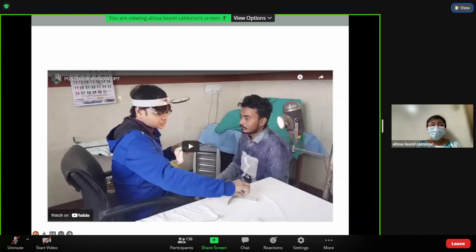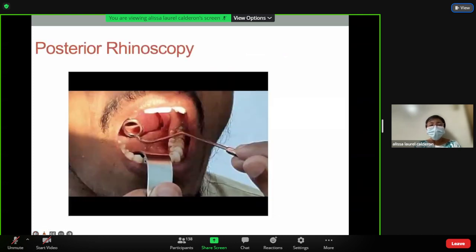So this is how to go about your posterior rhinoscopy. You depress the tongue and use your posterior rhinoscopy mirror. It differs from your dental mirror because in a dental mirror the handle is usually straight. Then you can see the different parts of the nasopharynx.